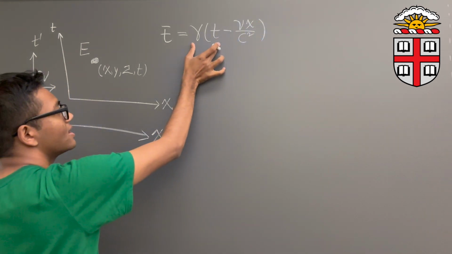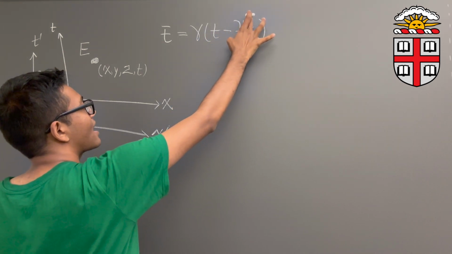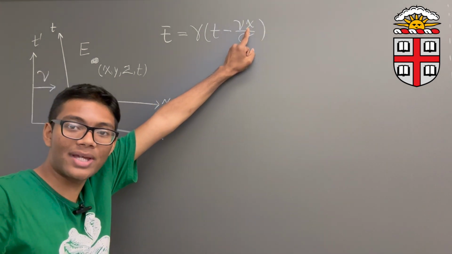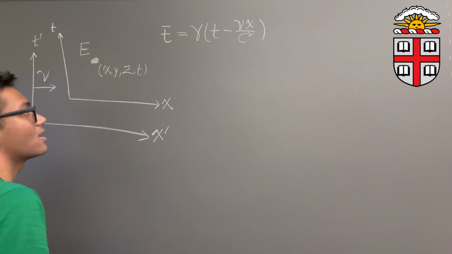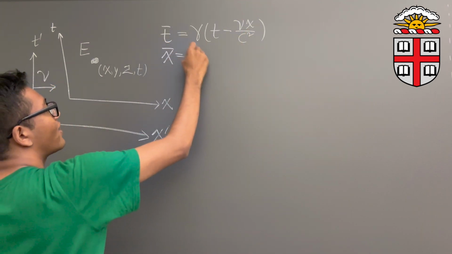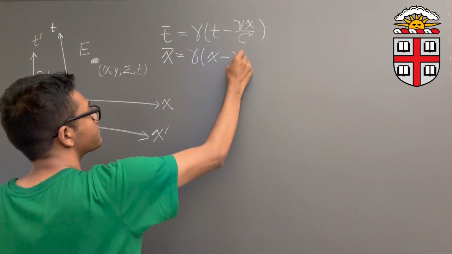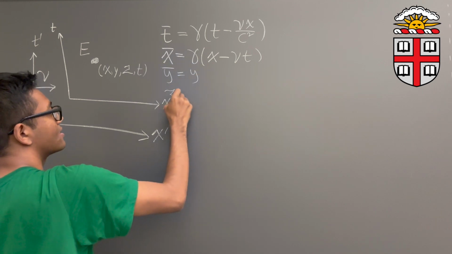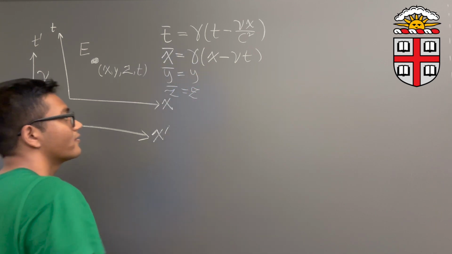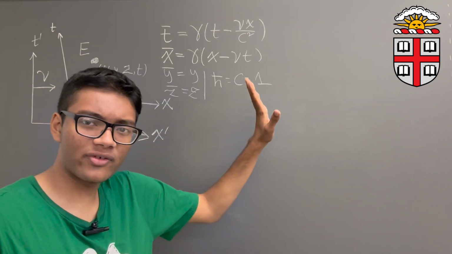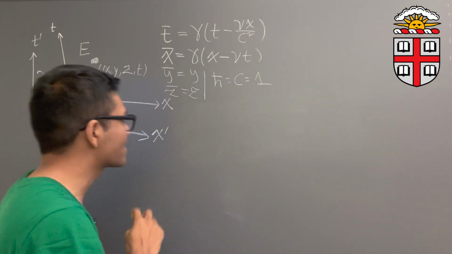Time dilation comes here, and the relativity of simultaneity comes in over here, where you can see that the time depends on your position, the position of the second observer. We also have length contraction coming in via this second equation, and the other 2 coordinates remain fixed. They are not changed for the y and z directions. Now, we can also describe these Lorentz transformations in matrix form as follows.